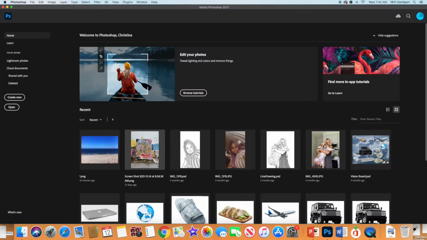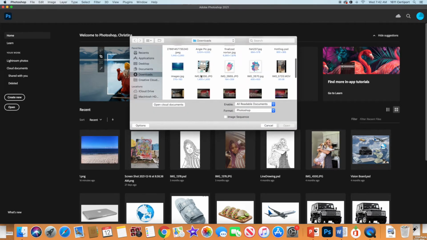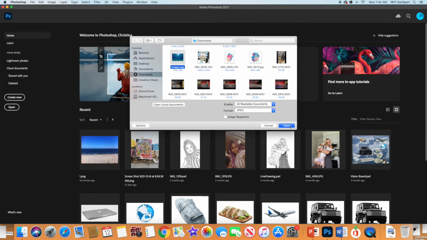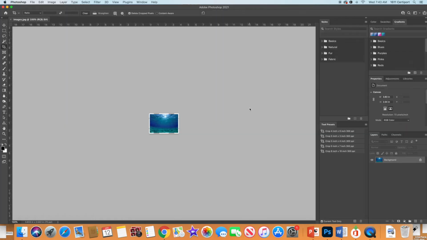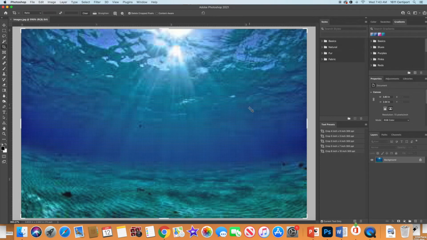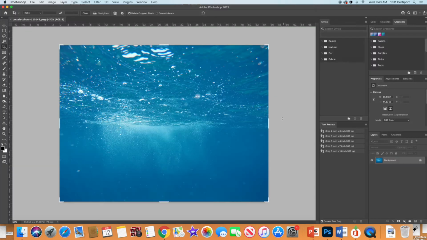Okay, so now I'm going to go into Photoshop, and I'm going to start by opening my water background. That's teeny tiny. That's very pixelated. I'm actually going to choose a different one because I don't want it to be that pixelated. Much better. So I'm going to start with this as my background that I'm going to work and add the fish and other things into.